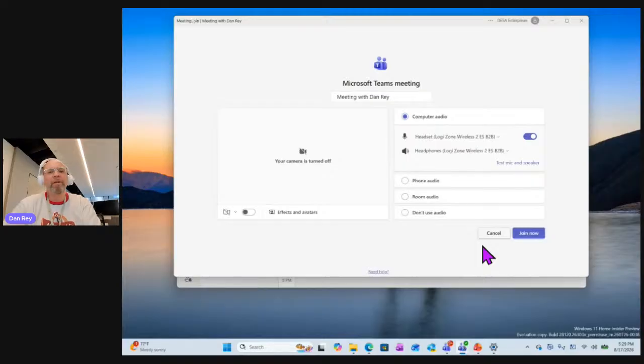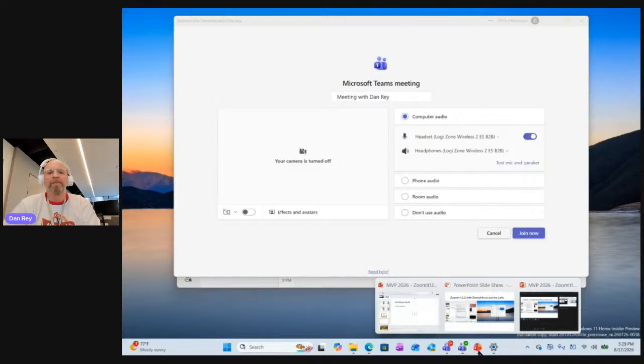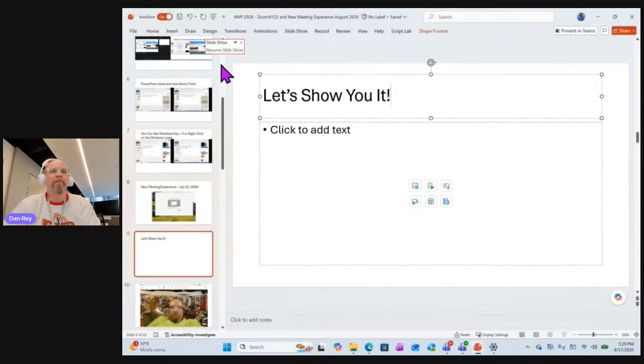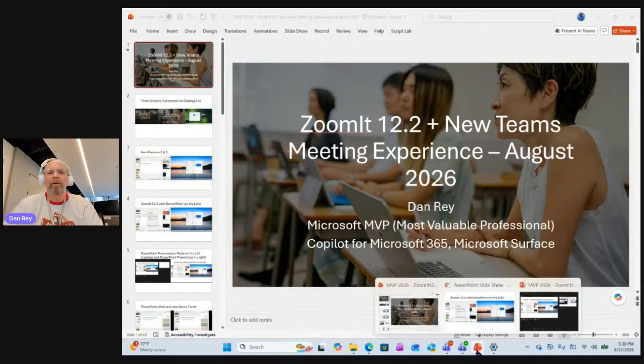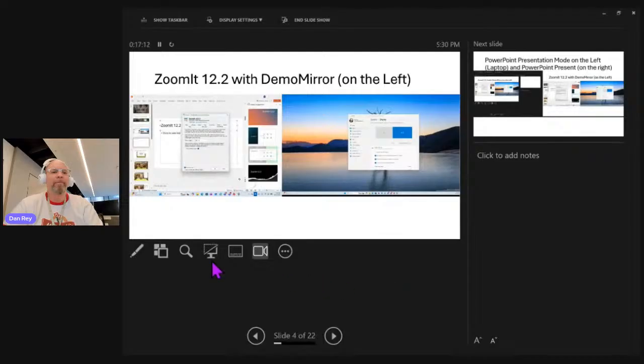So folks, I'm sharing my main screen, which has PowerPoint running. Let's go to slide number 1. And typically, when you're using dual monitors, which I have set up, when you go into PowerPoint presentation mode, let's see if it's going to go into that successfully. I think I'm already in it. There we go.